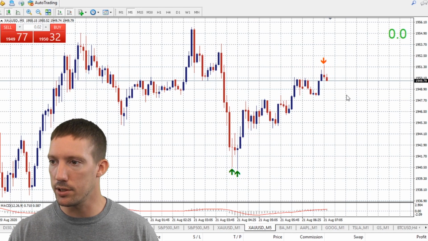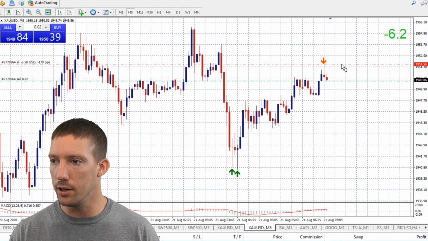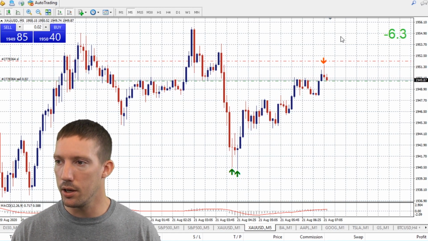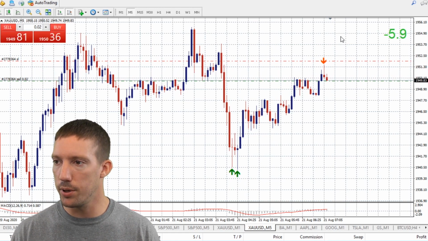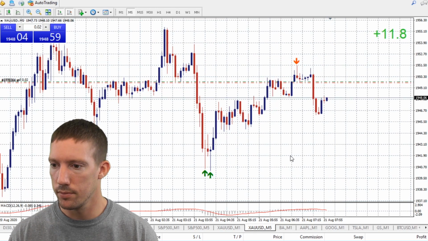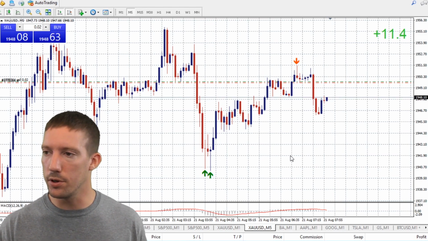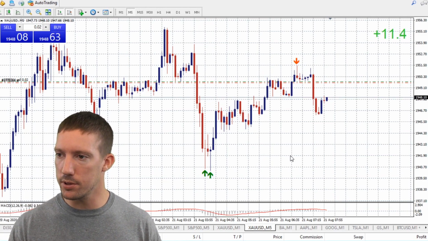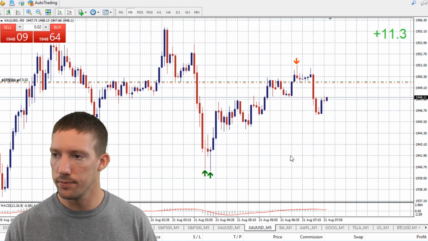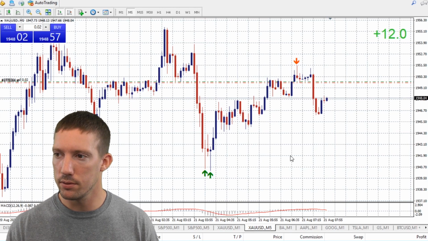As you can see, I set my stop loss right above the top of the tail of the kangaroo, or the wick there. And we are starting off down 6 pips, and then it starts going in the direction that we want it to. Okay, I did skip it forward just a little bit. Now we're up about 11 pips on this sell on gold USD 5-minute chart. 11.3 pips right now. 12 pips.